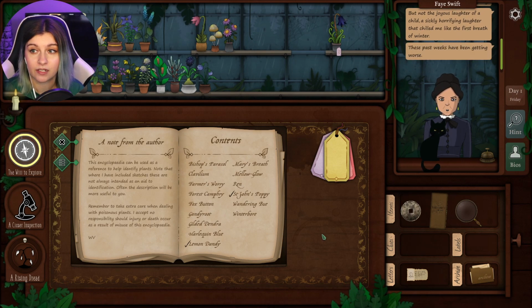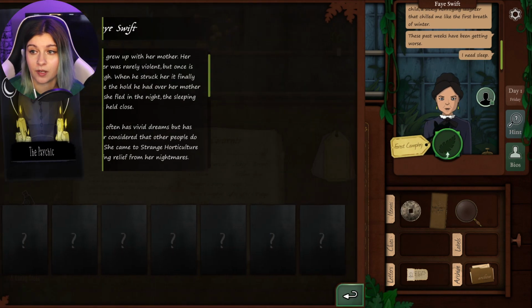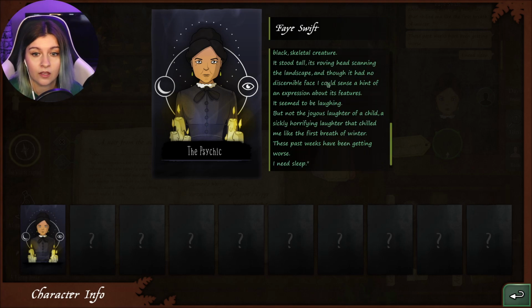This bios button popped up. These past weeks have been getting worse. I need sleep. Let's check out this bio. Faye Swift. Faye grew up with her mother. Her father was rarely violent, but once is enough. When he struck her, it finally broke the hold he had over her mother, and she fled in the night. The sleeping Faye held close. Faye often has vivid dreams, but has never considered that other people do not. She came to Strange Horticulture seeking relief from her nightmares. It was interesting how she just walked in for the first time and said, yeah, the dreams, as if I knew what she was talking about. But that makes sense. Oh, we have a chat log.